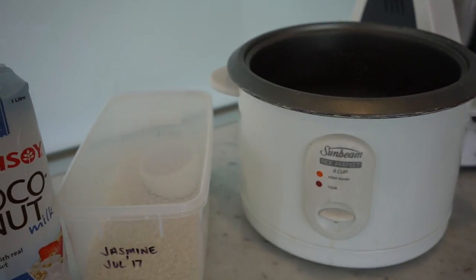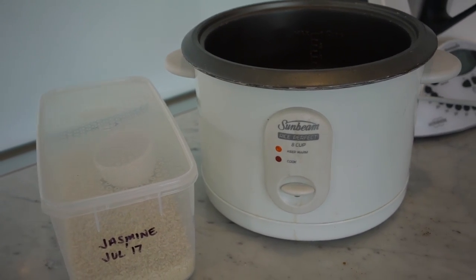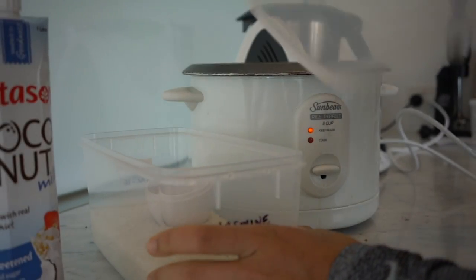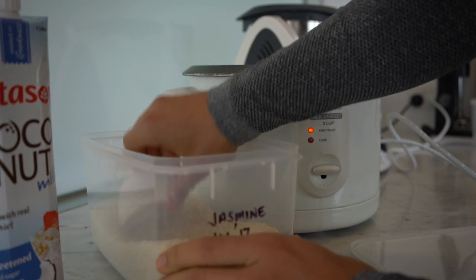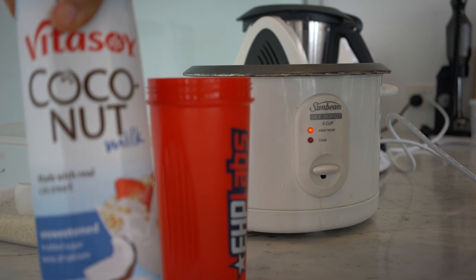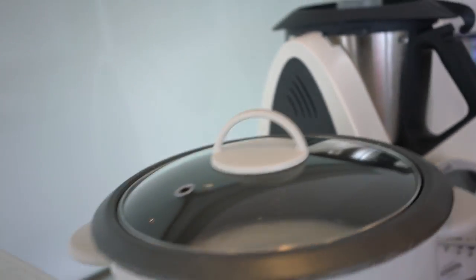First we've got some rice cooking — we're going to make some chicken and rice. I like to use jasmine rice, just a bit fluffier. I always prefer white over brown, personal preference. I add a bit of coconut milk too — it's only 2% fat so it's not too much. About 100ml per serve and it just makes it a lot fluffier and tastes so much better. We're doing 100 grams which is about half a cup, and that's one serve. I'll make two serves — one for today and one for tomorrow. I'll put in 200 grams of rice with 600ml of water and about 200ml of coconut milk for two serves. Just cook that down.